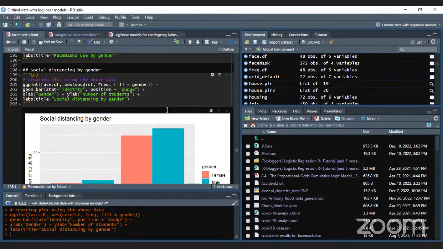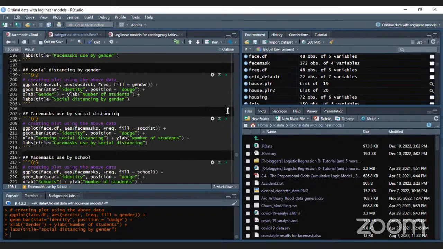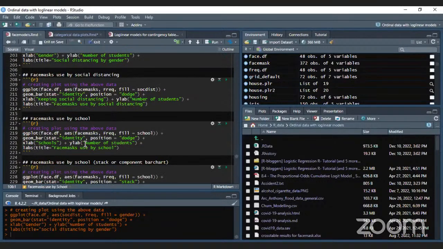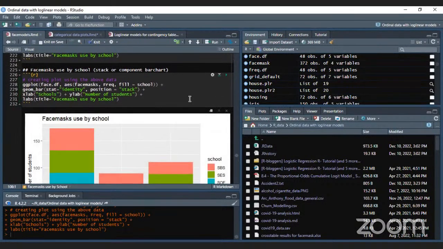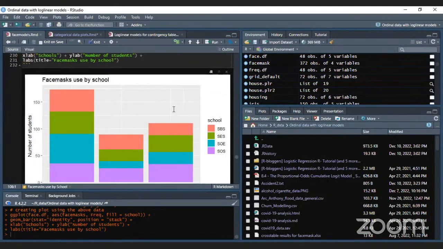And I know from what I have seen before, a lot of people, even in what they did to get the highest degree they have today, don't go beyond all of this. People that do this have done business on this matter. What they do is just charts and tables. They don't really go into much statistics. So that's why we are explaining this. And we need to use the right tool. This by social distancing, this by school. Let me just show you one more before I go to that one. So this is it. This is what we call a component bar chart.